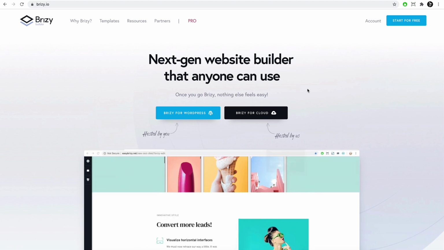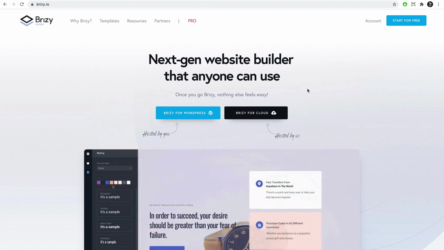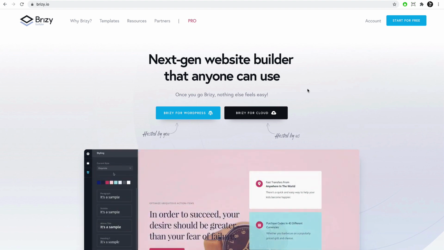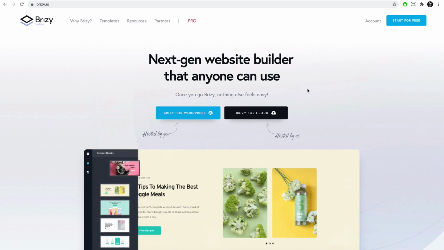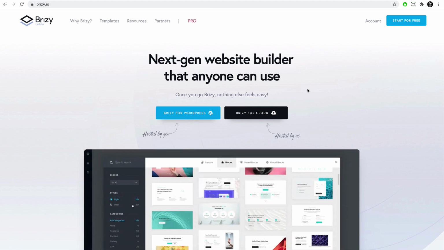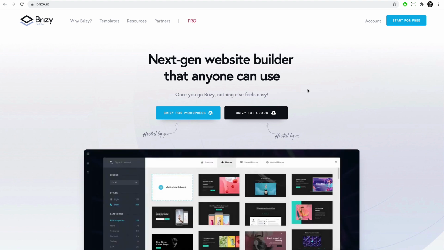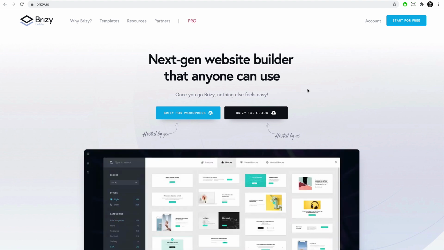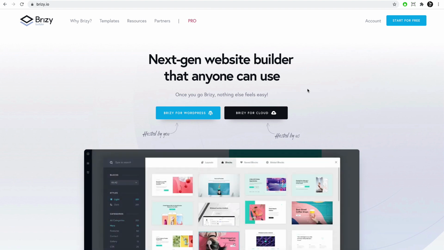Today I'll show Brizy's white label options. You can make Brizy look just like it's yours, so when your client logs into his WordPress admin, he will not use Brizy to edit his website, but use your website builder. This is usually used by design or web agencies that want to project a more professional image by branding the software stack they use, in this case the Brizy website builder, as their own.